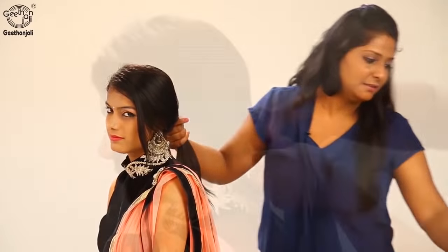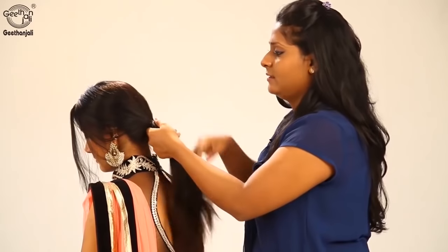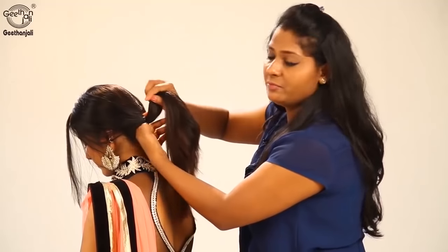Put a ponytail, regular black rubber. Make a hole at the center. Flip the pony inside.